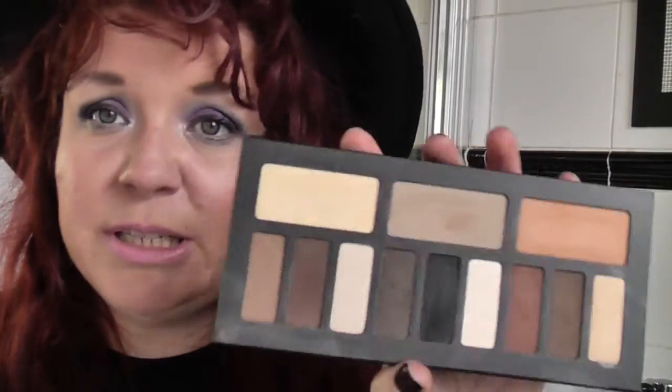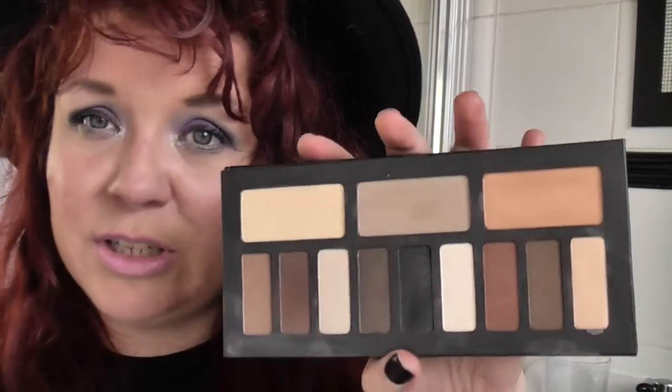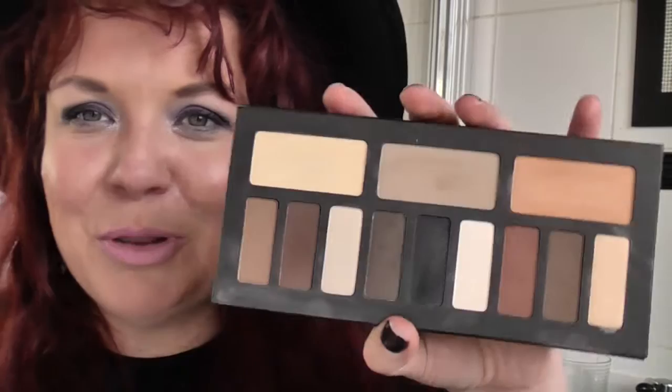That's that one. But just look at them, the pigmentation is just instantly there as soon as you touch it. They're just amazing for that. Can't beat Kat Von D shadows for pigmentation, and they do blend beautifully. They're very creamy and they're just gorgeous and long lasting. I came home yesterday, my eyes still looked like they did when I first did them in the morning.